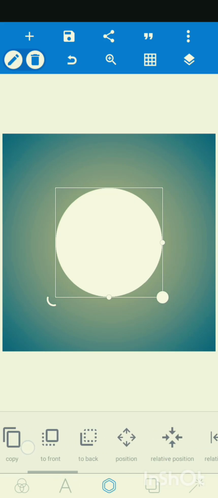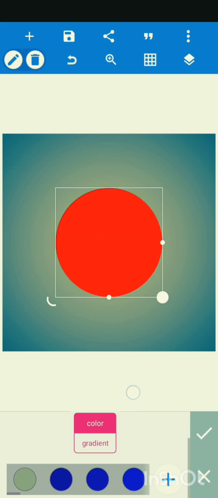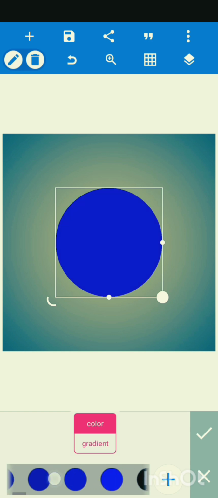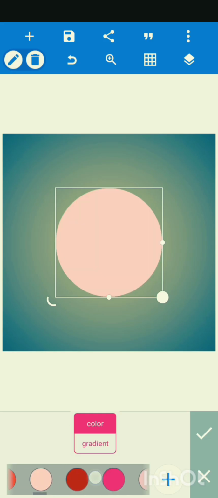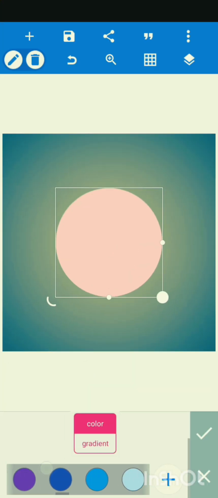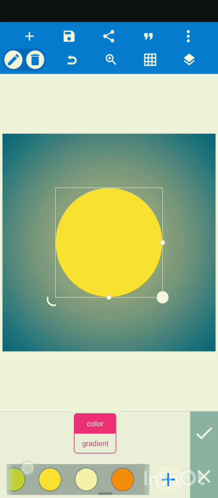So now, color theory. We want to explore the idea of color theory. So click on the colors. The first thing you enable is this. These are the various colors that you have in your Pixellab. So you can just scroll to the end to get any color that you wish to have.